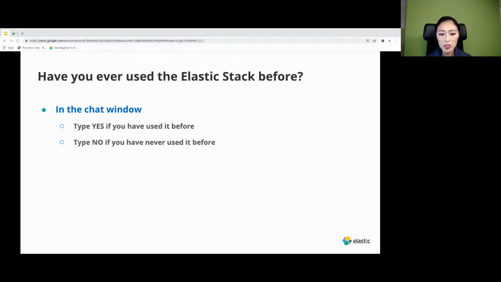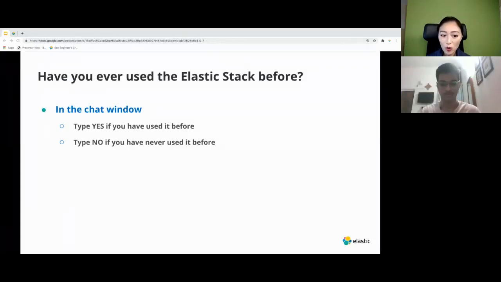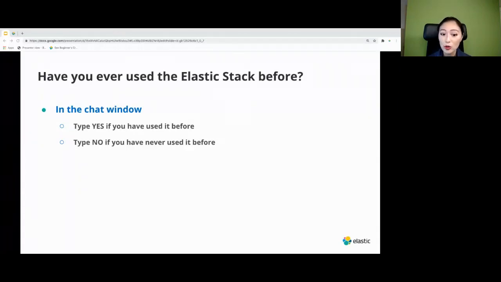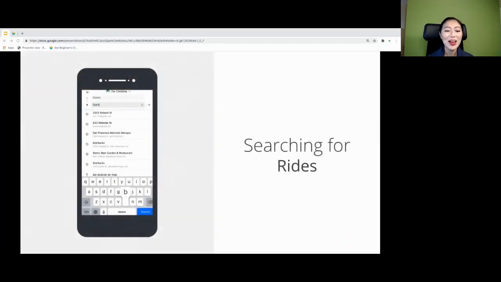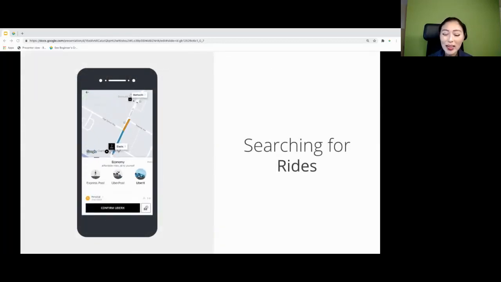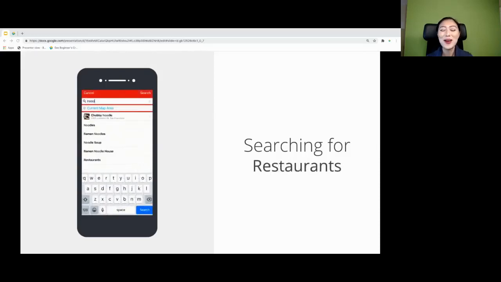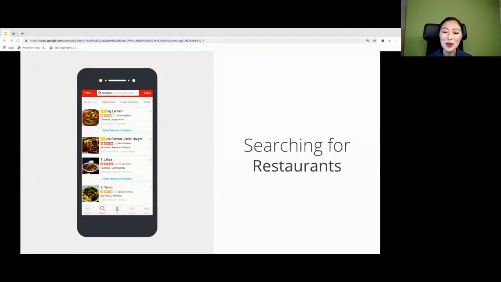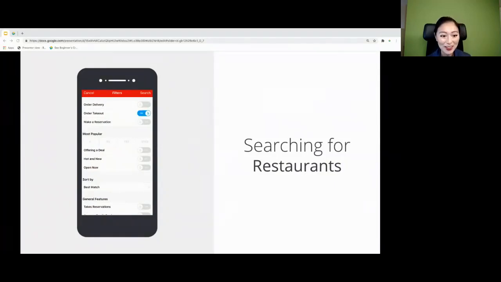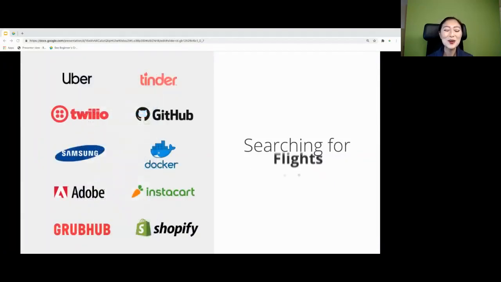But the chances are there are some of you that have never heard of the Elasticstack before. And even so, you may be using a lot of apps with certain features that are powered by the Elasticstack. For example, if you have ever searched for a ride on Uber, Elastic is the engine that powers the Uber marketplace that connects you to the driver. If you ever had mad cravings for tacos and were searching for open restaurants on Yelp, Elastic is powering that search. So it's hidden under a lot of the apps and websites that you use on a daily basis, a few of which are shown here.